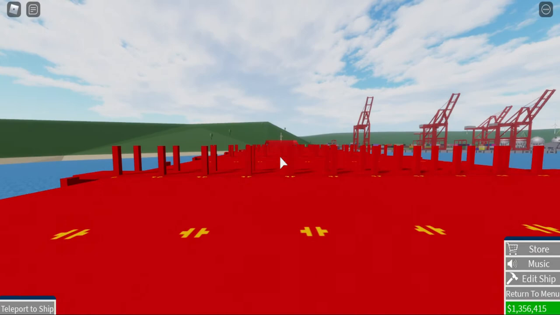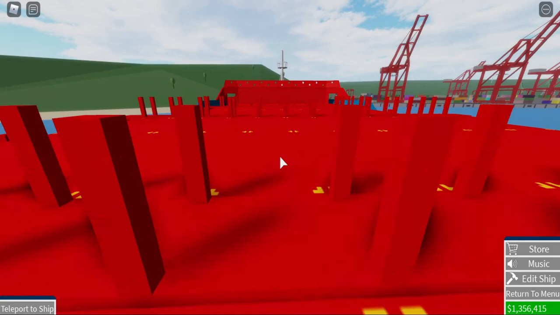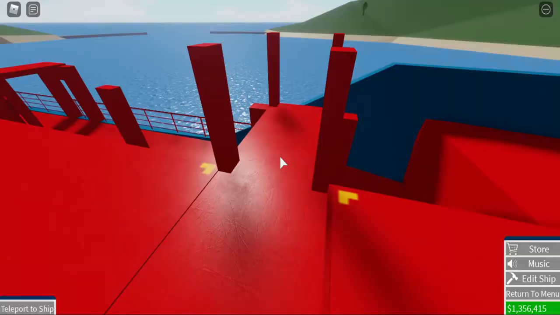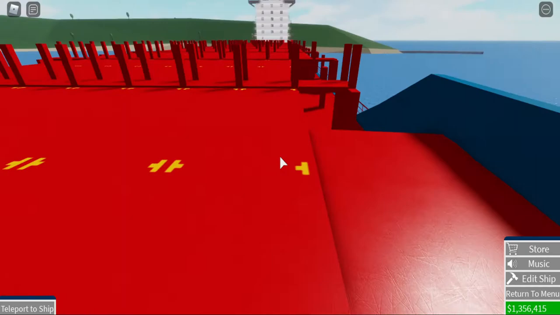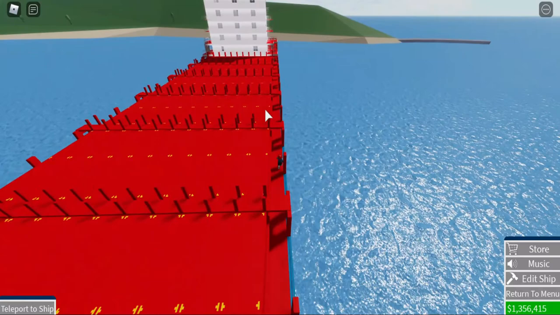Aframax oil tanker. Look at all these cargo spots. Look at all of them. So this is the brief ship tour. Oh, you actually have to go down. Wait, then how do you go up? Interesting. So this is the brief ship tour, you run around here, that side is the same.